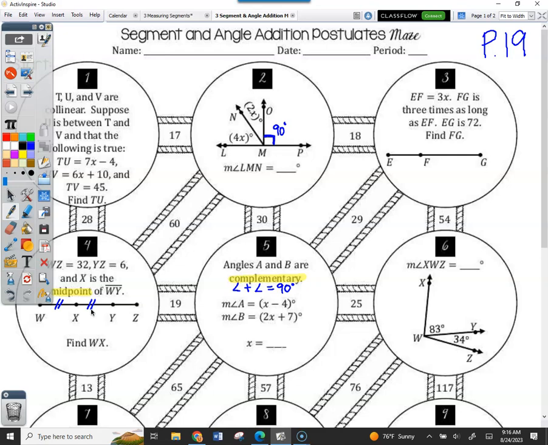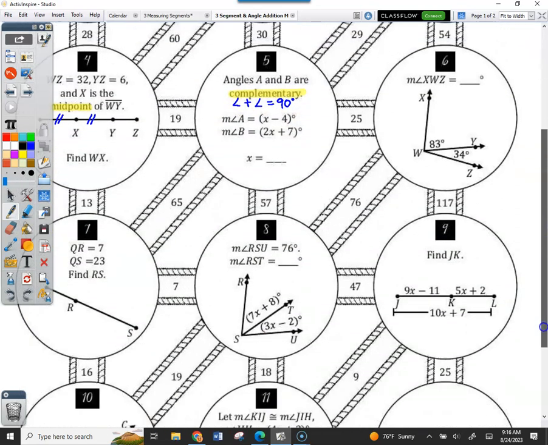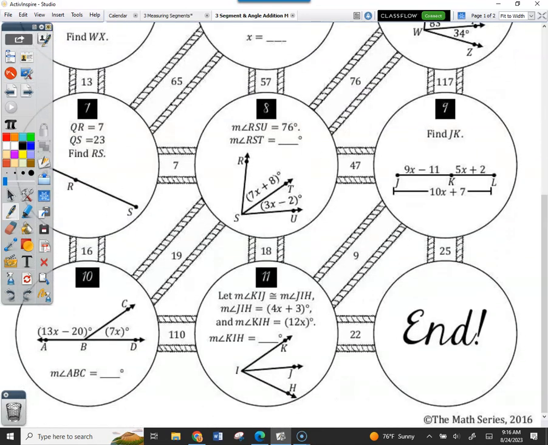Let me help with 10 just in case. Go to 10. I see two slices of pizza. I see a part and a part. But what's the whole? Yes! It's 180. It's what we talked about yesterday. You weren't here. It's what we talked about yesterday with that protractor. And remember my silly demonstration of stretching one arm and doing a 180? That might have actually been 2 days ago. But the whole there is 180. All right, so at this point, you're welcome to work.